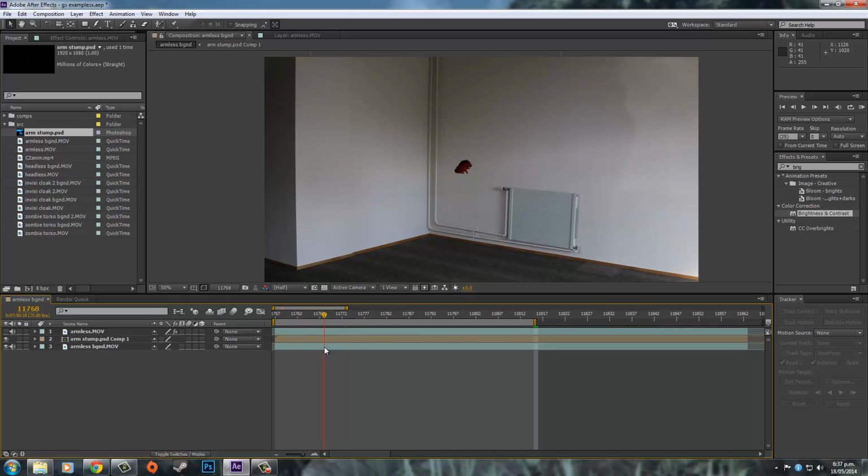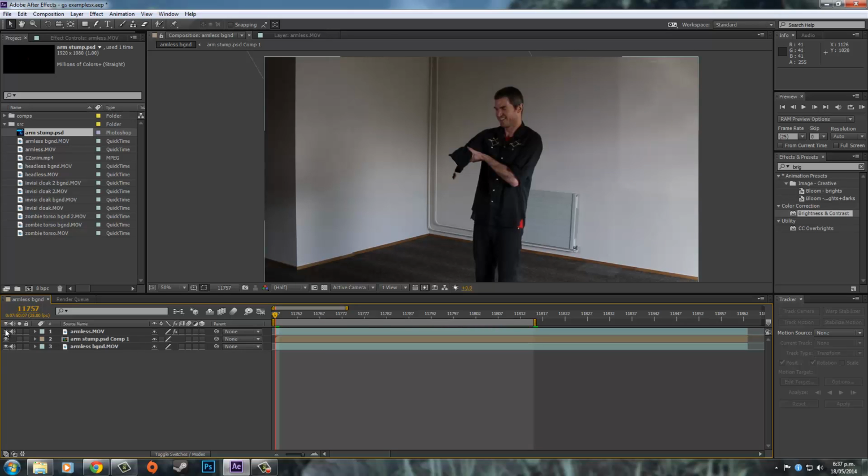Okay, so we can't even see it. It's just sort of there going off the edge. So what I've got to do, that's why I pre-composed it before. Now we just got to get it into position and rotate it so that it fits, and then the tracking should look okay. So firstly I'm going to get it into position, and I'm going to do that just by offsetting the anchor point here of the comp layer.